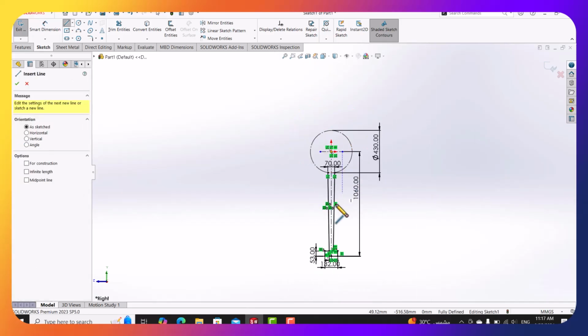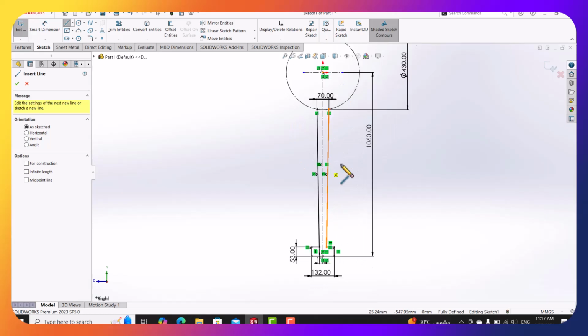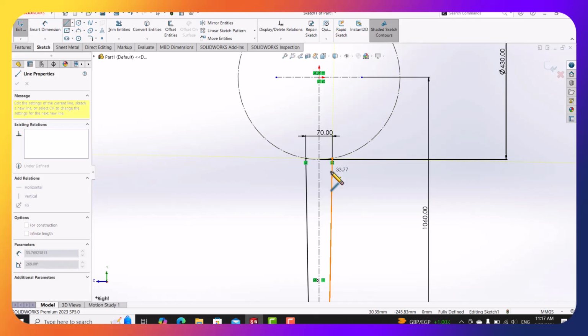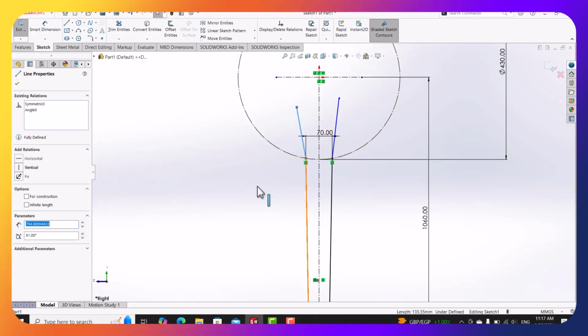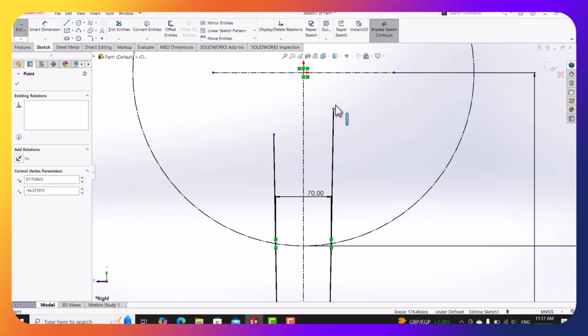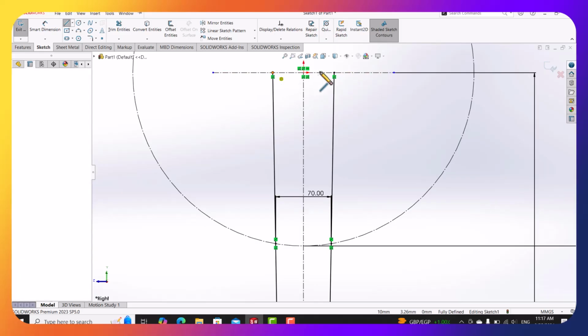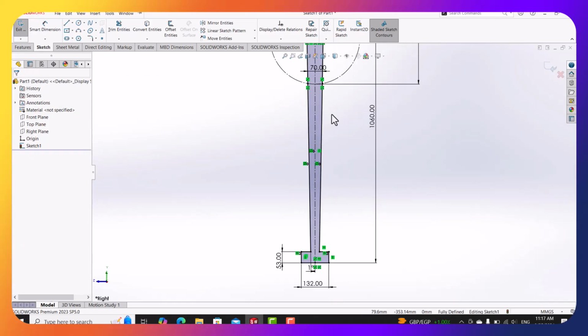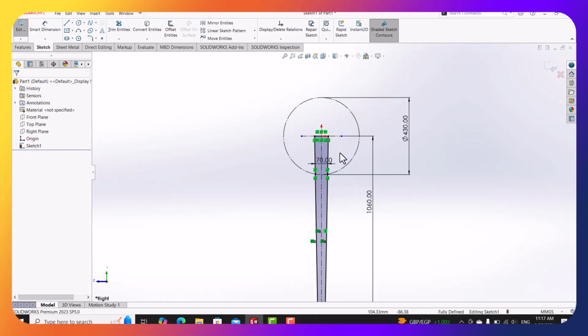Now we would like to revolve this part of our sketch. Okay, so I highly recommend we close our sketch. As an initial drawing, we're gonna resume by following the other drawing parts like this. Okay, now we're gonna close it. Okay, now we're gonna revolve this in order to get our initial model.